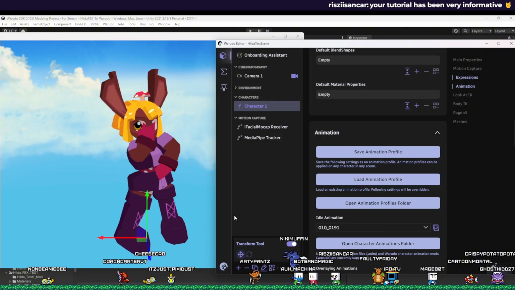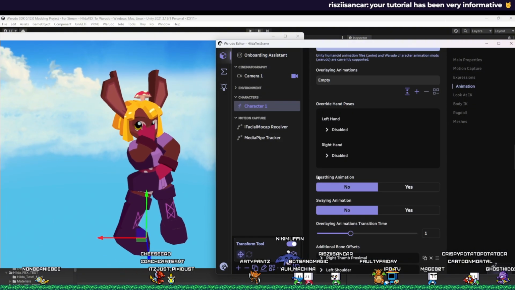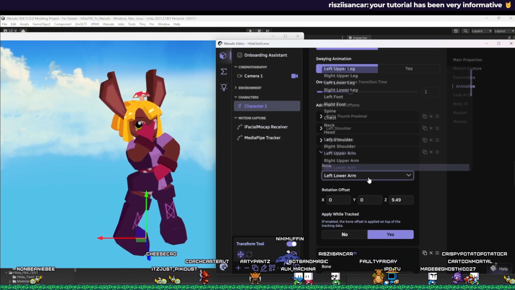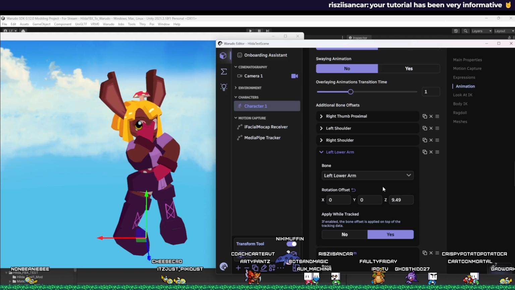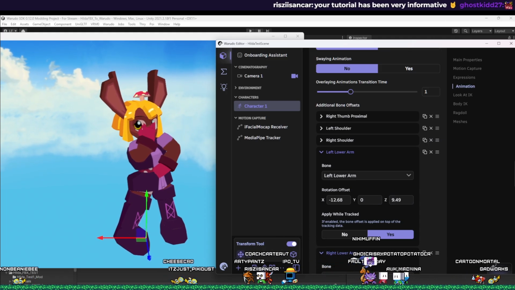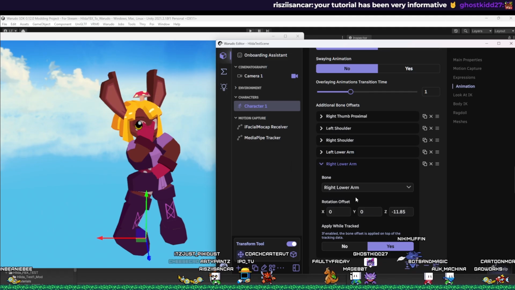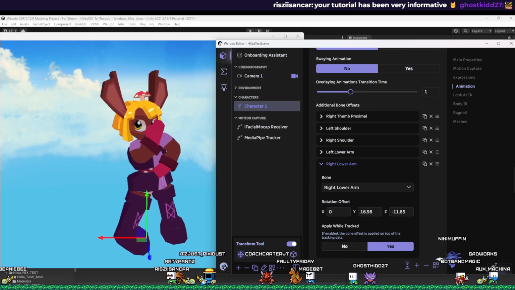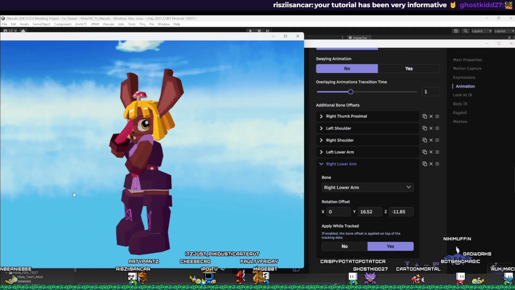If you want some JoJo's, and then it's like, oh, I like this pose, but I want to make sure the lower arm isn't clipping through the face now, so we can make sure that's offset. Oh, it needs to be the right lower arm. You can do something like that to get the clipping to work.